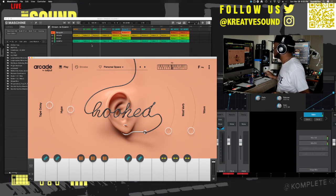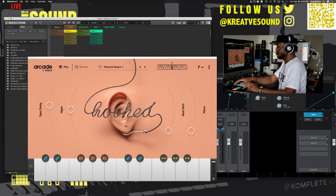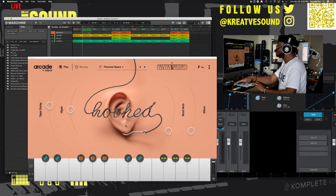Like before, like I showed you guys, you want to look. So in A, there's no pattern here per se. Well, it's 1 and 2. So that means right here on this scene, I probably want to make that pattern 3. I can go to patterns and manually put that there, but you've got to be selected on that scene. So I'm on that scene, and I'm going to go to my patterns and put a pattern 3 there.